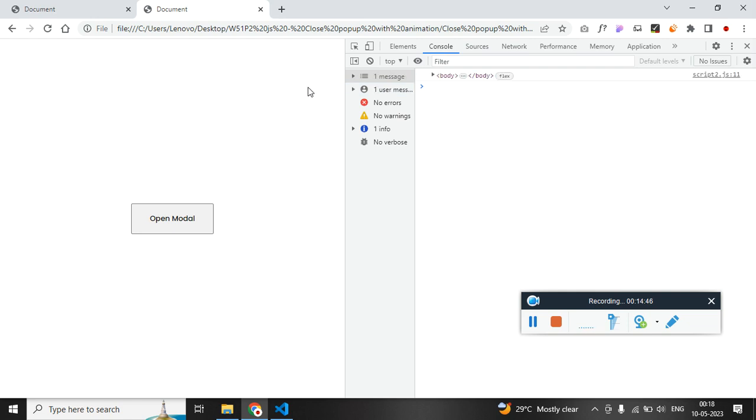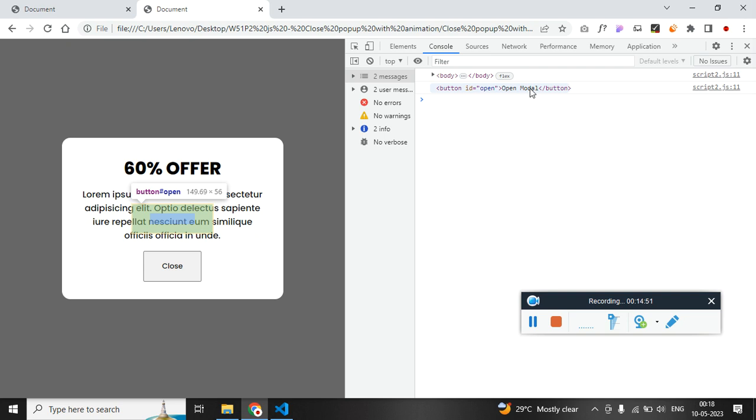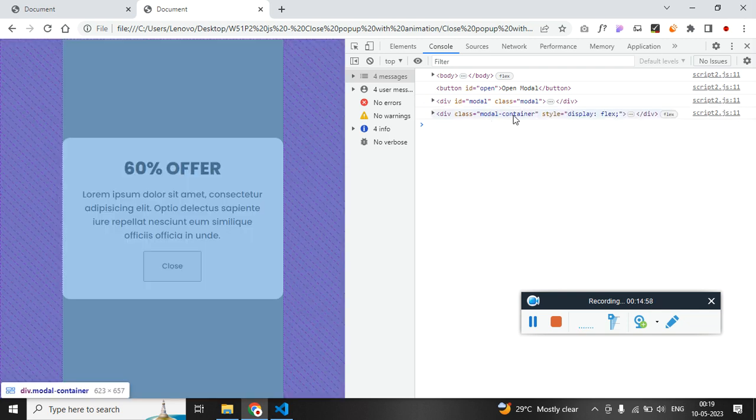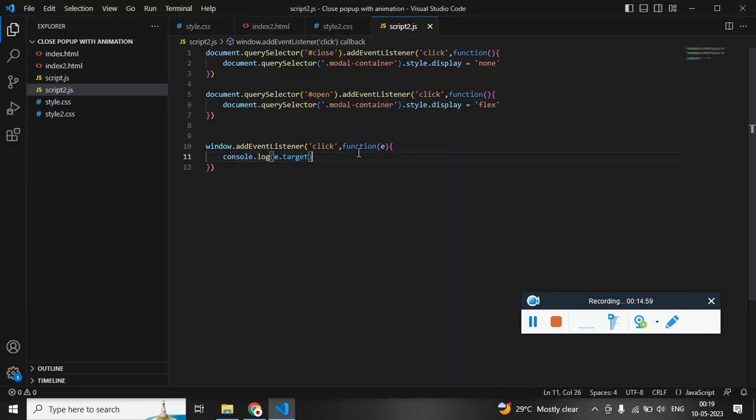So if I click on div, it says you have clicked on body. If I click on model, it says you're clicking on box. If I click on model again, it says you have clicked on class. If I click on model container, it says you have clicked on model container. Now we are going to check if e.target.classList contains our class, which is model container.